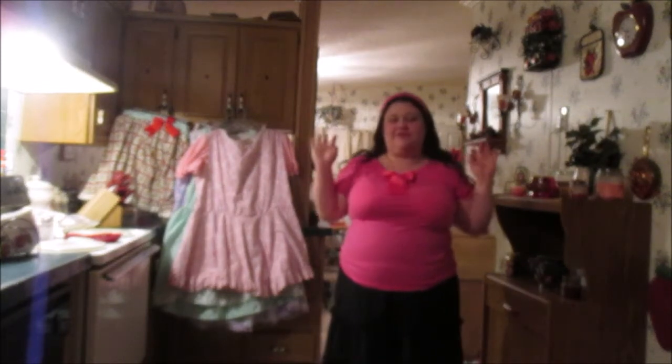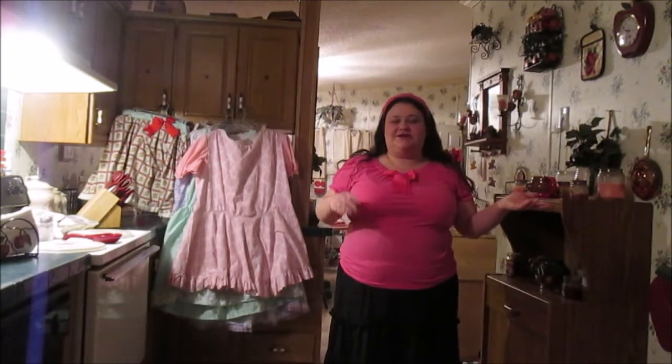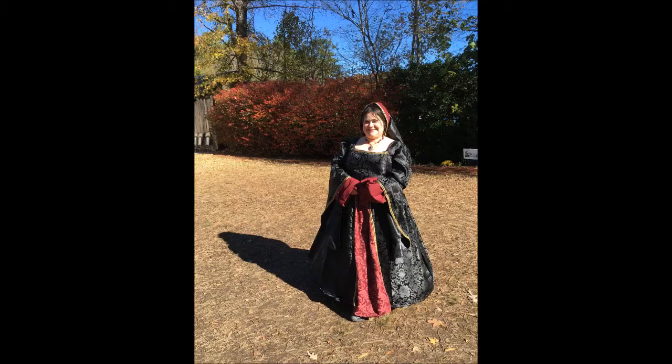So I first started sewing in 2015. I sewed my first ever actually full complete dress, this ugly Tudor dress. It's just absolutely horrendous, especially in comparison to the one that I made this year.